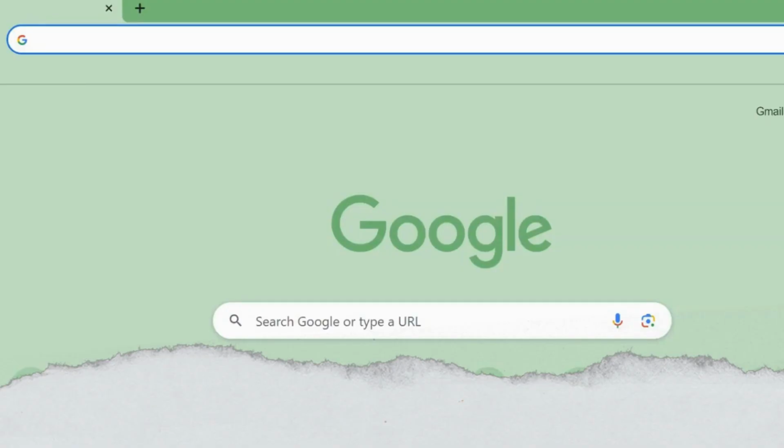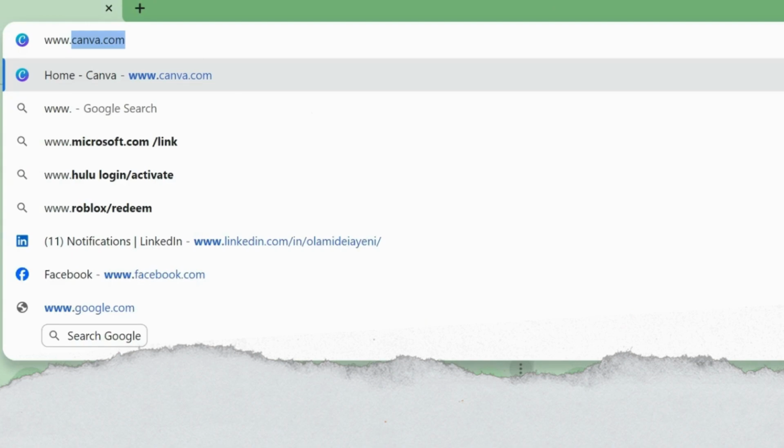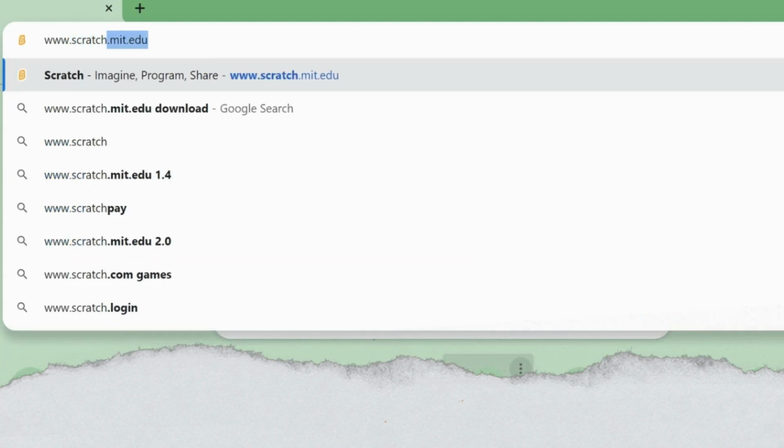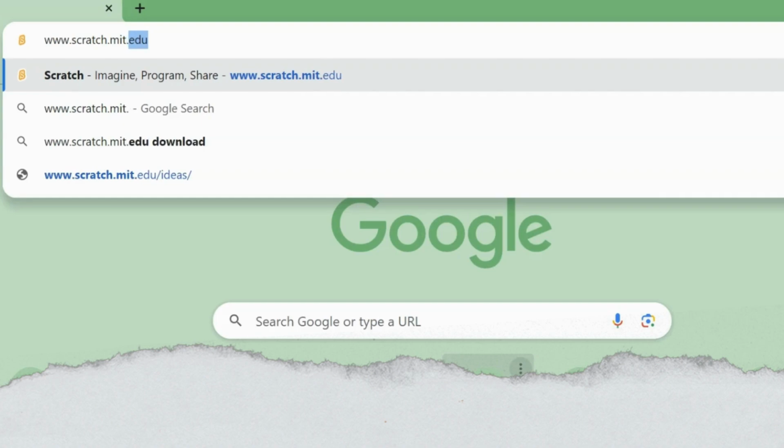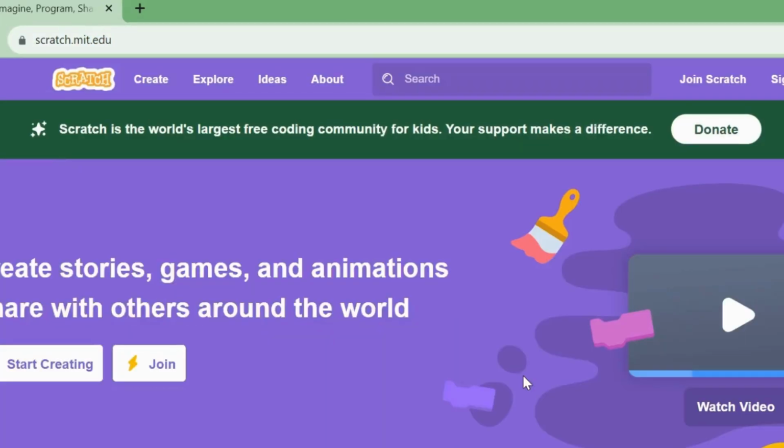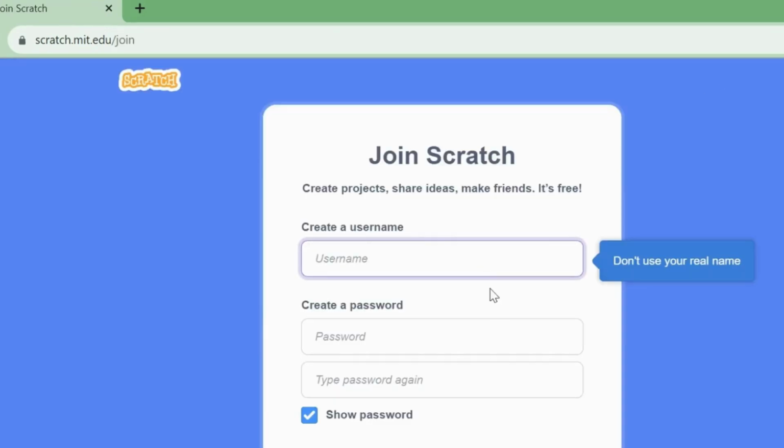So you will go to the Google search bar and type www.scratch.mit.edu and you click enter. And then you go to the button join Scratch. So I will use the username grow with Denzel.